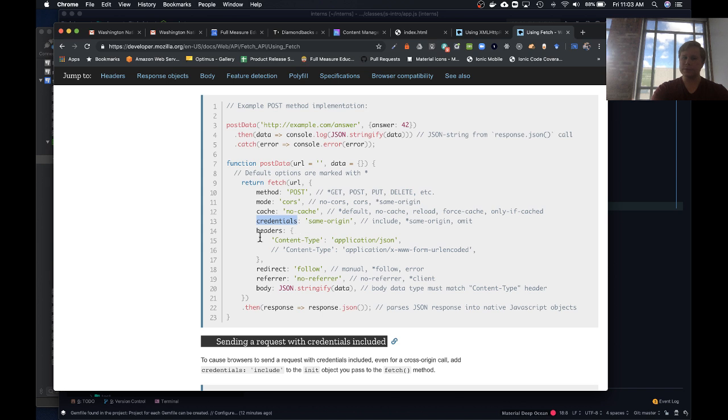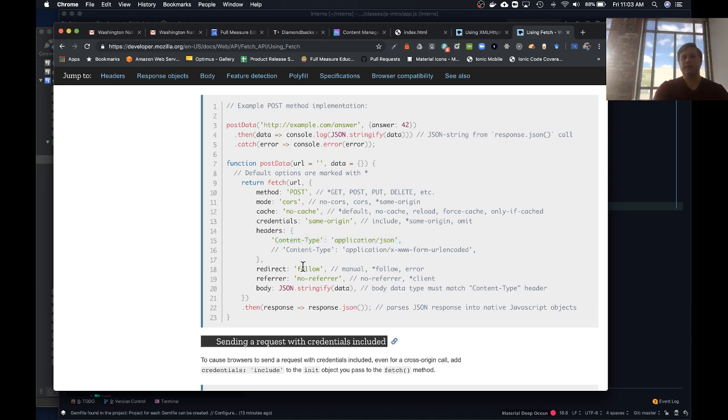Credentials, you shouldn't have to mess with this very much. Headers, this is actually where you normally send your credential information. So this is where you would put your authorization. It's also where you can set the content type to application JSON, saying that what I expect to get back when I make this request is JSON. There are some APIs that you'll interact with that will give you back the data in either XML, JSON, or HTML. By specifying the content type, you're saying I want to get the data back in this format. For the most part, people default to JSON.